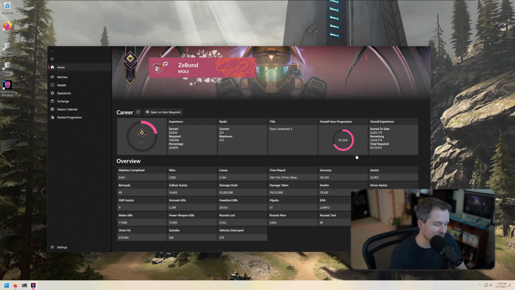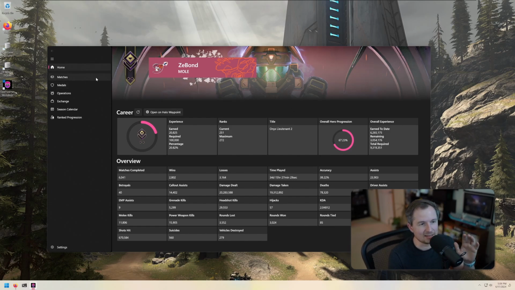It shows you the overall career progression in this one little progress ring here, so you can very easily track the exact percentage. It doesn't actually show you the experience here, but lucky you, it does show it to you in this next little box that tells you how much you've earned to date and how much you still have to go. It doesn't yet contain information such as how long it's going to take you based on existing projections, but that's for a future version of this application.